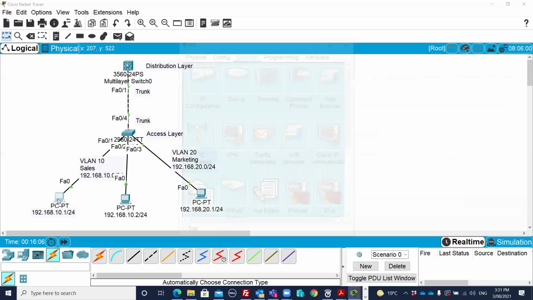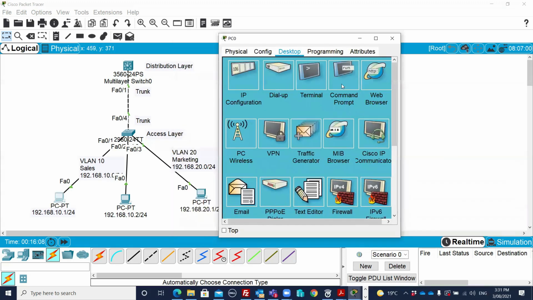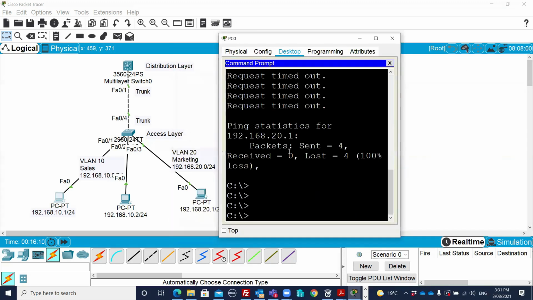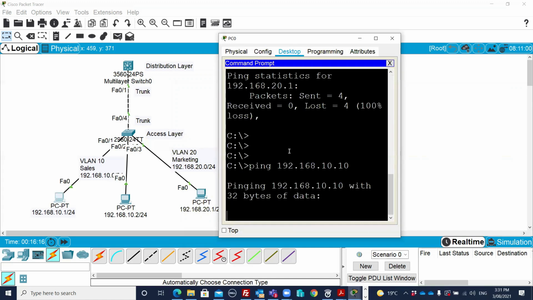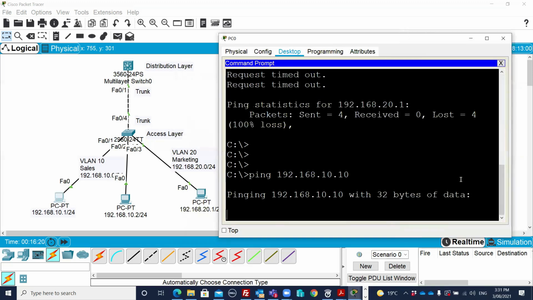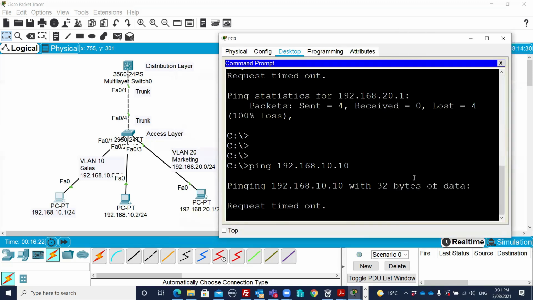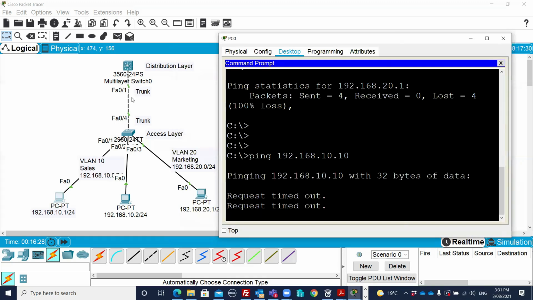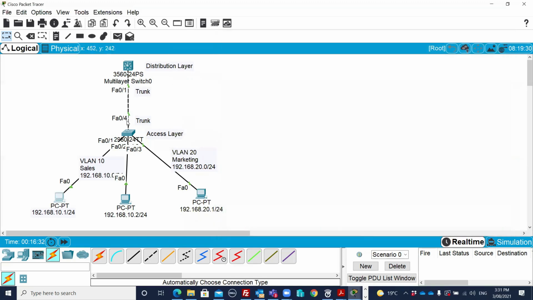We can test as well. If we go here and ping 192.168.10.10, this is our VLAN 10 IP in here, but it's not communicating because this switch does not know the VLAN ID information over there. So you need to configure a trunk.